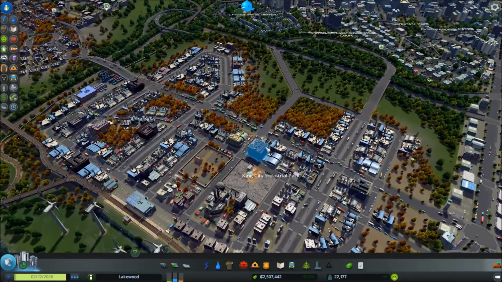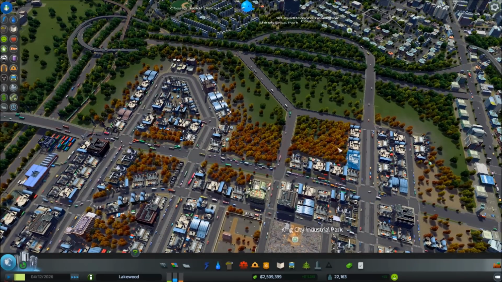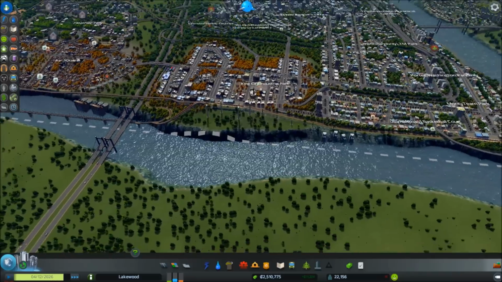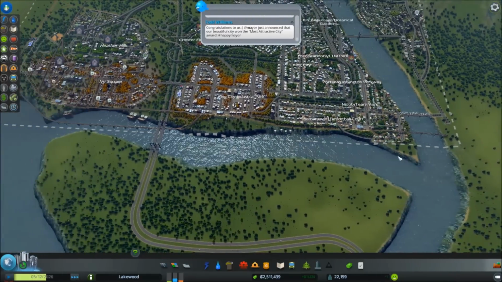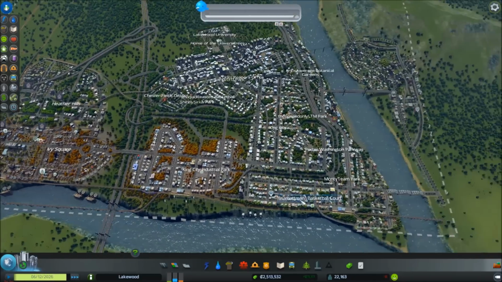Alright, let me stare at traffic some more. Yeah, I still stick with what I said before, how it's building, but it's manageable. And I don't even think we can put a new highway in anyhow until we buy these two tiles.